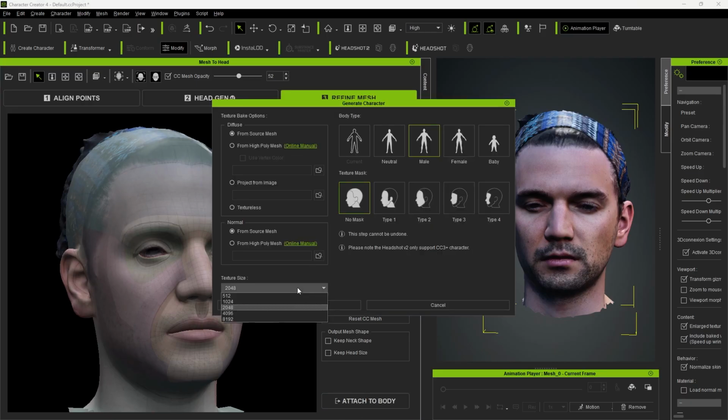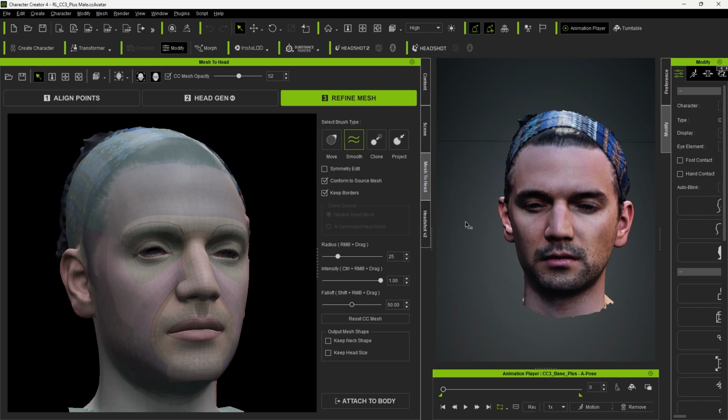Here we can choose the texture size. 8K works the best. I think it uses something to up-res your image and the results look really good, but it takes a lot of time to load. So we will go with 4K, which is still great results, but it will take much less time and we can up-res it later on. And choose your preset here, so I will go with male and type 2 and then click generate.